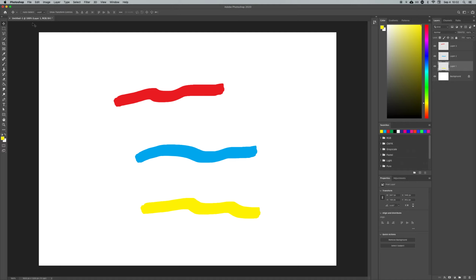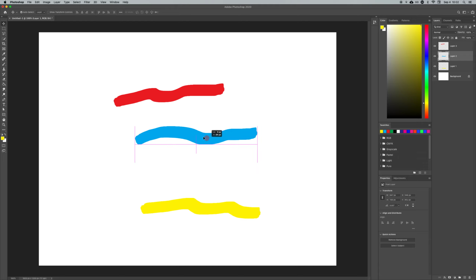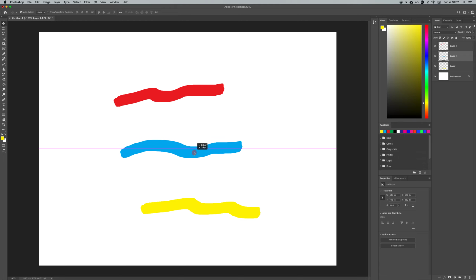With auto select enabled, so let's turn on auto select, you'll see it behaves quite differently. If I were to click on the blue, look what happens. It automatically selects it and will move it around. You might have noticed in the layers panel that the active layer changed. So once you click on the pixel of a layer, it will automatically activate that layer in the layers panel. So you see, I'm using this tool right now just to activate a layer, and I'm not even moving the layer. So you can simply click to activate the layer, or you could click and drag to move it around.